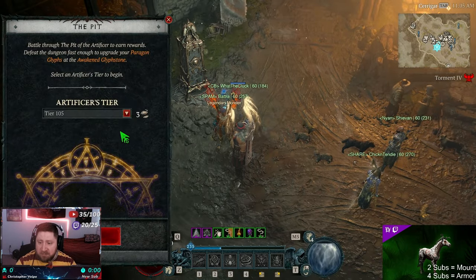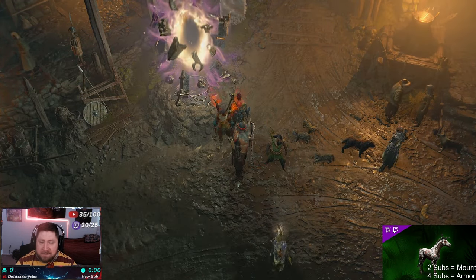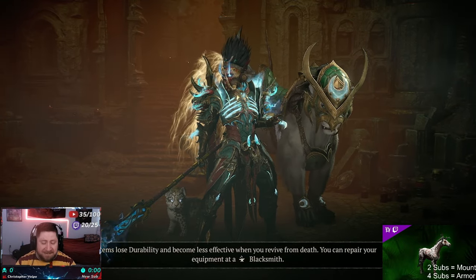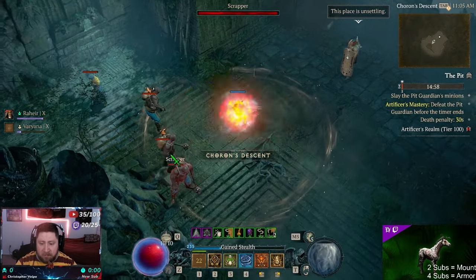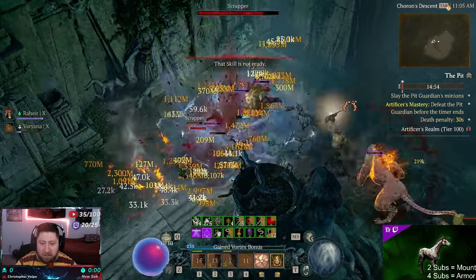And then we'll go ahead and do this 100 just so you guys can see this. The build is very easy to play. Again, you're just holding crushing hands, and all you're going to do is just smash the rest of the buttons as they come up. And the cooldowns get reset. Super easy to do. You're just blasting. You can see all the damage that we do.